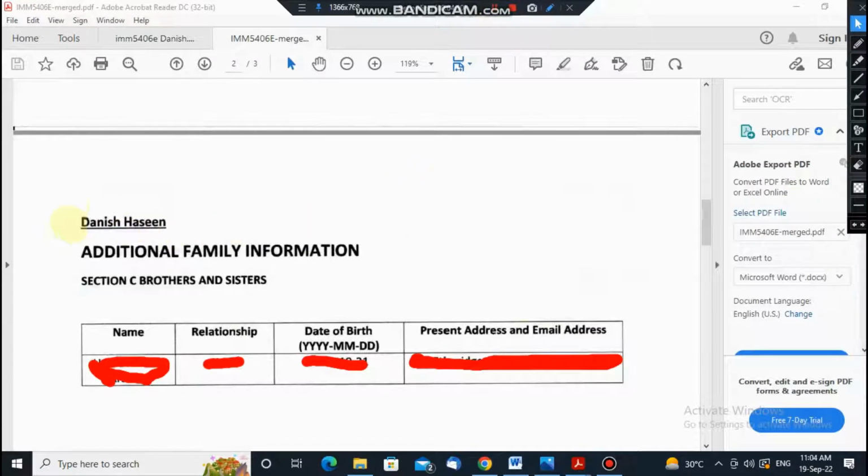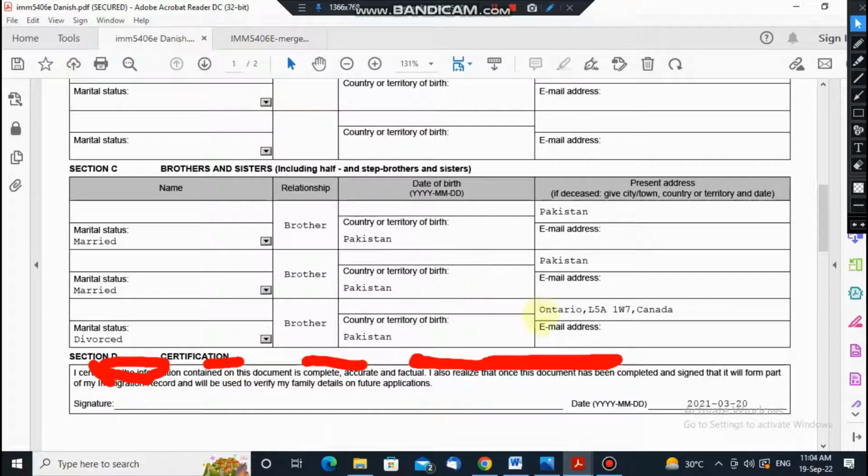Now you can see that I write my name here, and there is a form, additional family information form, and write section C, brothers and sisters. Then you have to write the name, relationship, date of birth, present address, and email address, same as in the form.